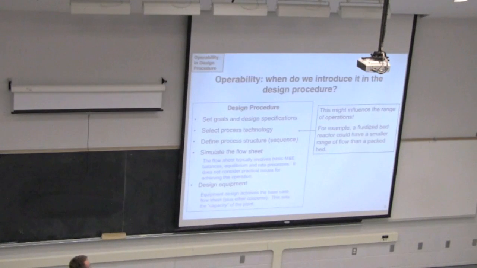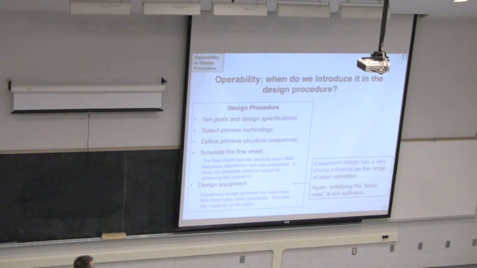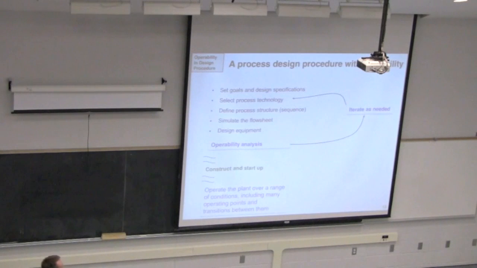So when we look through the slides here, talking about what the design process is, and we then ended up by talking about how your approach in Aspen so far has been to work through this, to select the process technology, you've got your process structure in Aspen after your project, you've simulated your flow sheets, and you're now at this stage where you're designing, sizing, and costing that equipment. But what you're going to see in today's class is that there's other considerations you need to take into account.